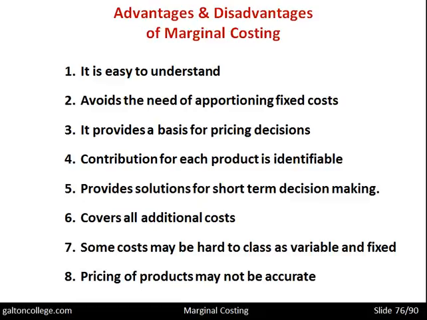Pricing of products may not be accurate. It may not be accurate for some of the reasons we just said above. Pricing of products is based on accurate figures coming from the cost accountants about how much it costs to make that particular product. And the more that's then produced with the given markup, the greater the contribution. But if the original costing of the product was not accurate, the company could find itself in a dangerous position where it's selling the product at under the cost of production.